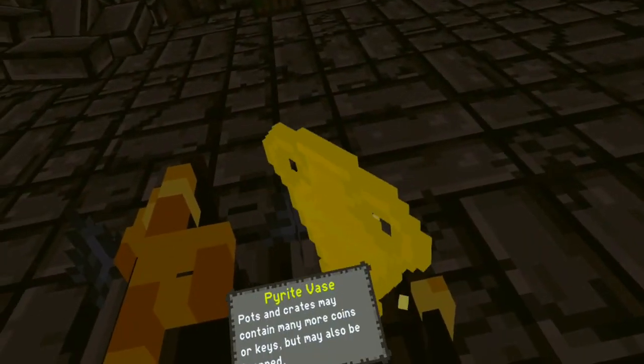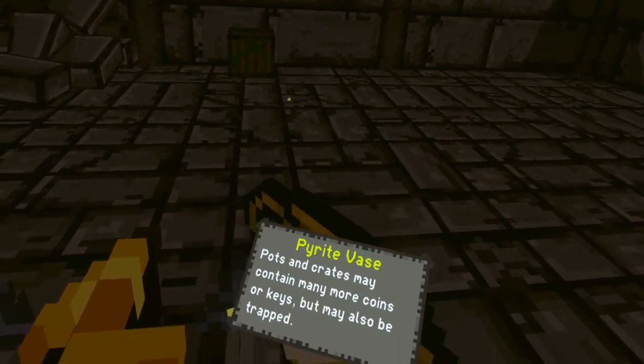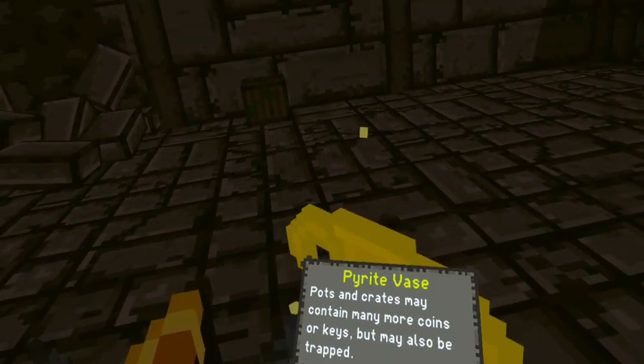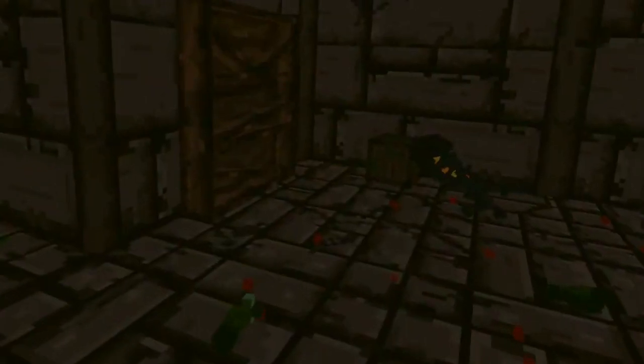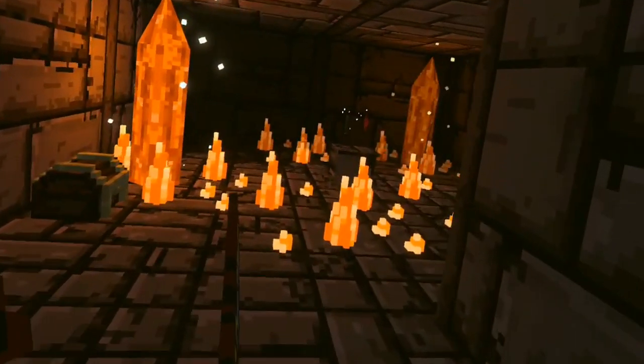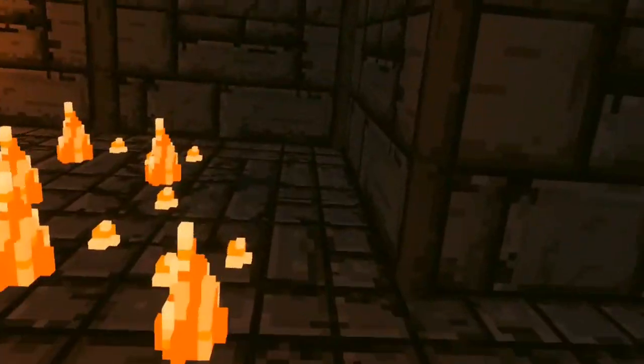And, oh, that's a new item. Pyrite Vase. Pots and crates may contain many more coins or keys, but may also be trapped. What's that supposed to mean, huh? I mean, I already explode them. Is that cracked? That is a cracked wall. Hey, would you look at that?